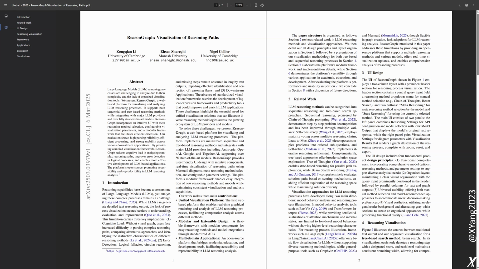What about sequential reasoning methods? Yeah, where the LLM follows a more linear step-by-step process. So for that reason, the graphs use directed graph layouts. They basically show the reasoning process flowing from one step to the next. Figure 3 in the paper has some great examples. I'll have to check that out.